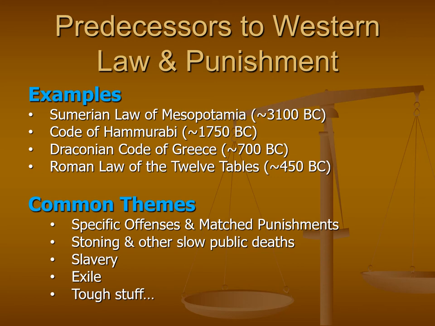Another common theme that we see in a lot of these ancient examples is a form of punishment putting individuals into slavery, so they are basically owned by other individuals. When civilizations were in an area where they could basically just cast people away from the civilization's center, we see exile, basically forcing people to leave if they can't follow the rules. Overall, a bunch of really tough punishments and things that in our modern eyes may look a little bit severe.